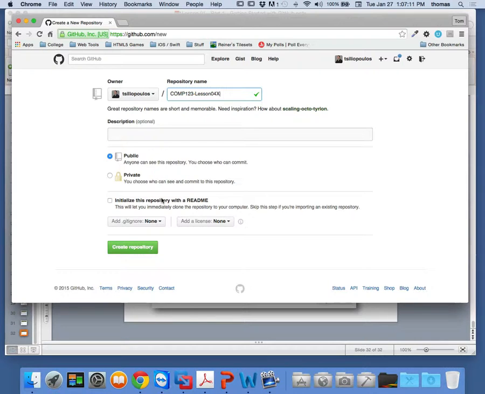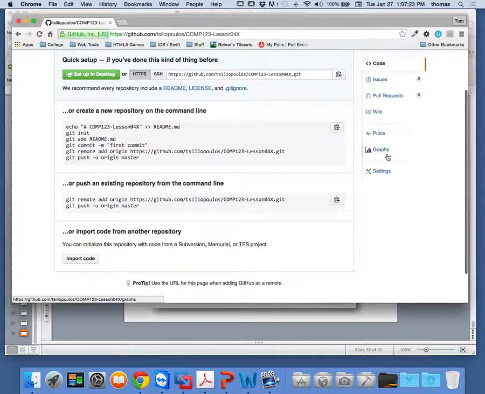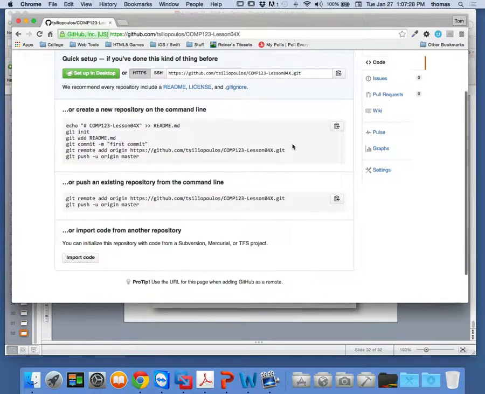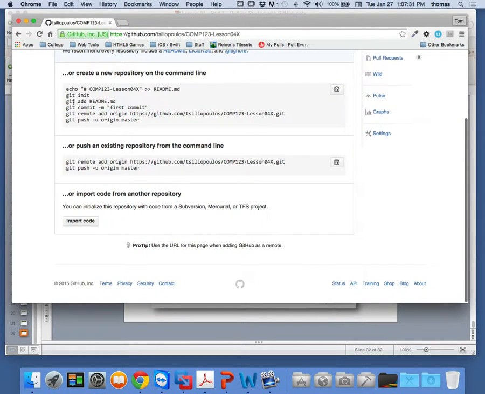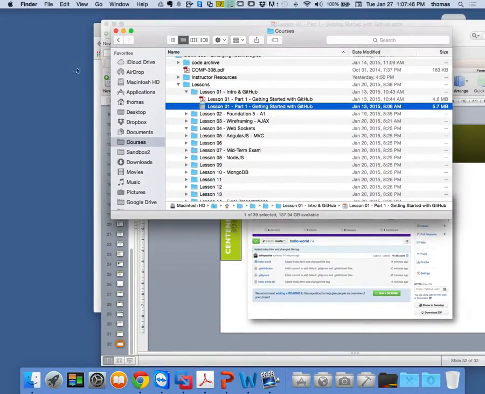And there's another little step with Visual Studio which isn't required. So I create my repository, and now I get this link here. I need to create my repository in order to get this link. If you read carefully, it says you can create a new repository on the command line. Here's the command line. So in Windows, you'd have to go to the command prompt, in the Windows system itself.